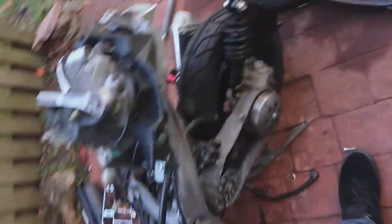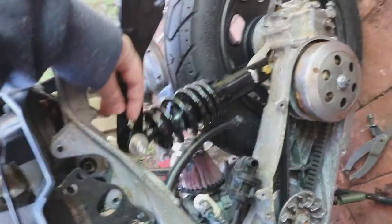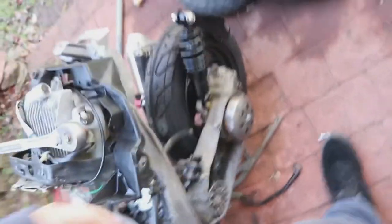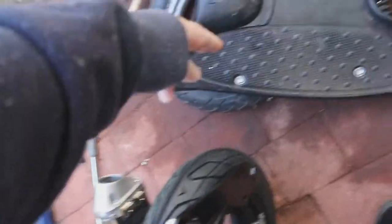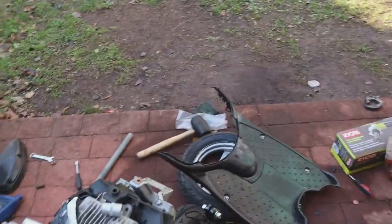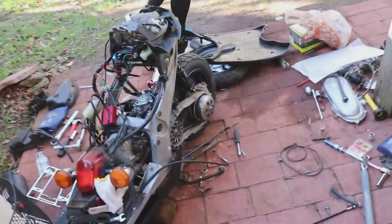We got a grinder and we have John with a strawberry bread. We already got the shock put on because we wanted to just test fit and see how it's going to fit. Like this lower down would have been cool with just the little boy shock, but I'm definitely stoked and excited to see where this is going to go. Because that right there will sit somewhere out here — this is going to be a much longer scooter. Throttle is off, brake is off, center brace for the engine is off, and the shock is off.